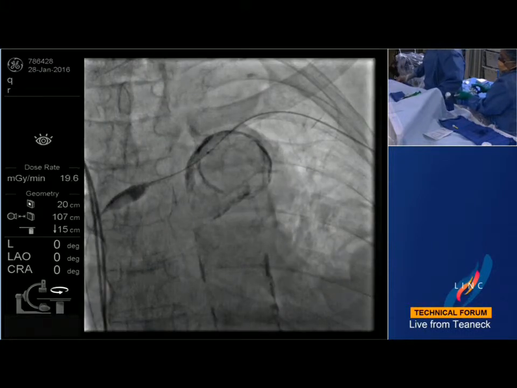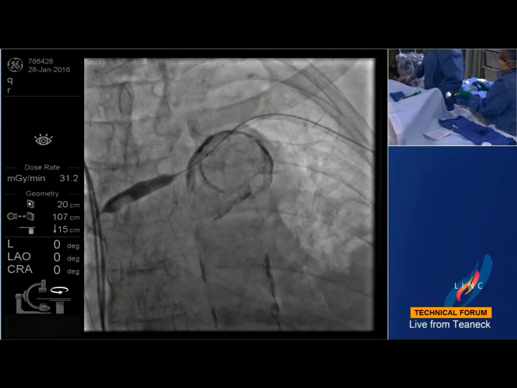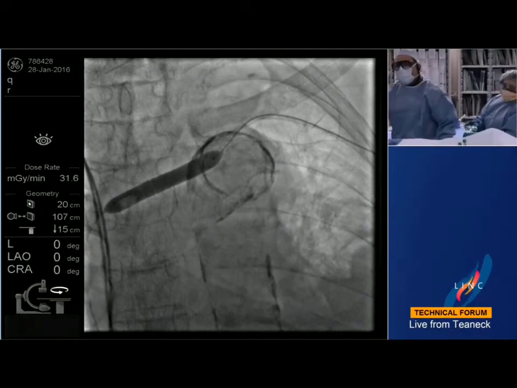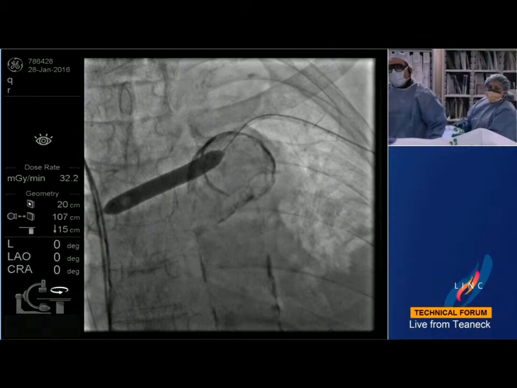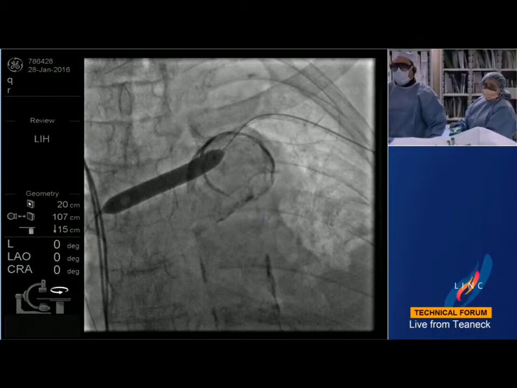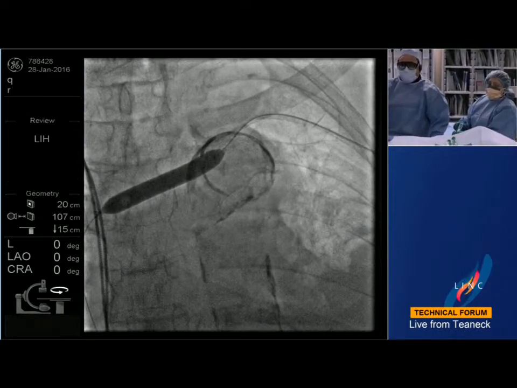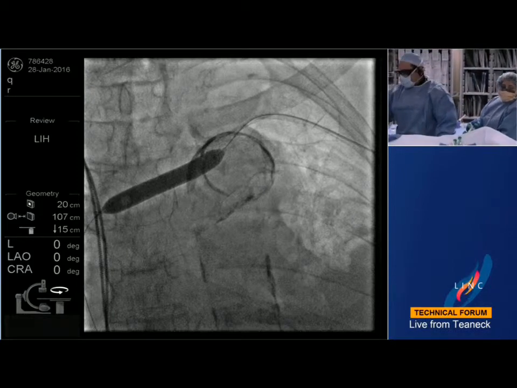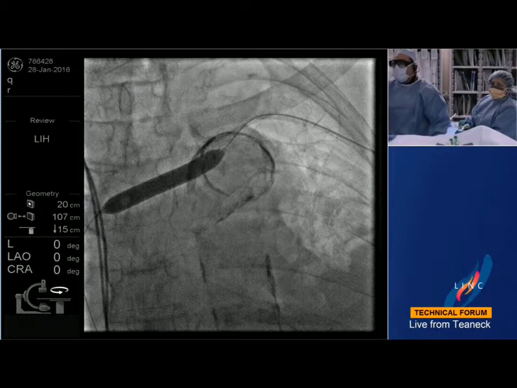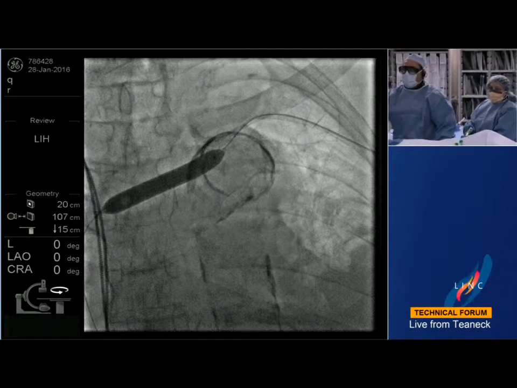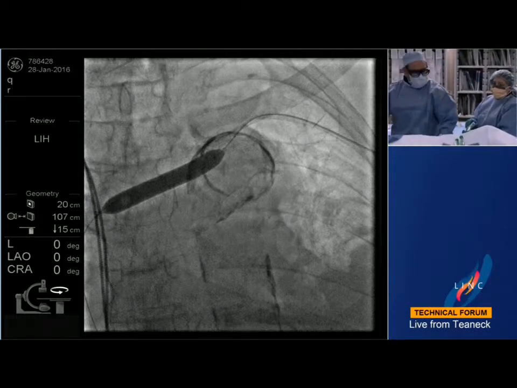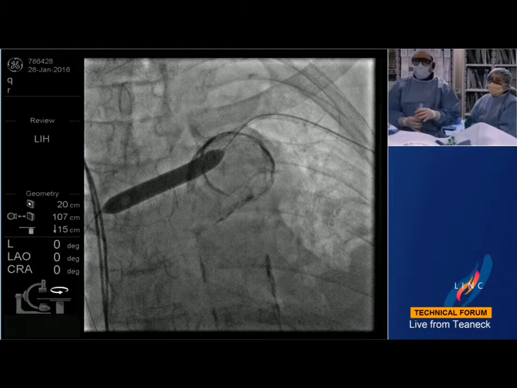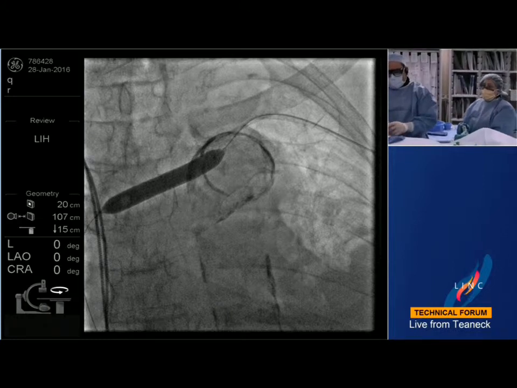How long do you guys usually inflate for? The thoughts from the panel? For a central lesion like this, you'll hold it up for 3 minutes? 3 minutes, yeah. We inflate at least 2 or 3 minutes. Yeah, I usually do 3 minutes as well in the venous circulation. So I think at least 2 is the consensus, half and half. Yeah, so that's what we're going to be doing here, and we'll see what it looks like after.